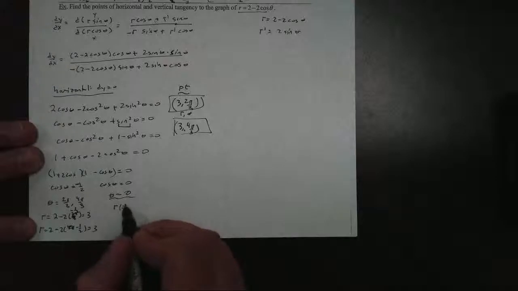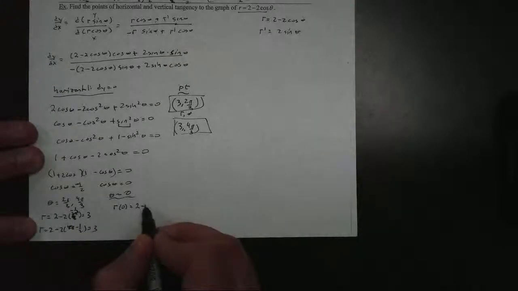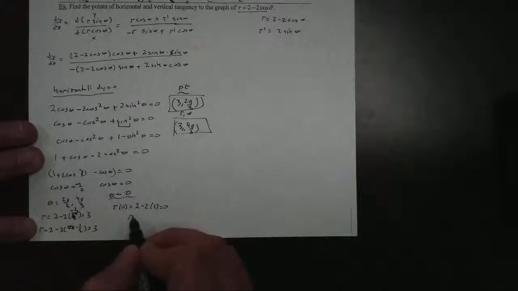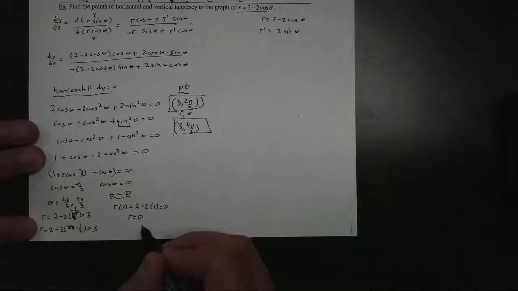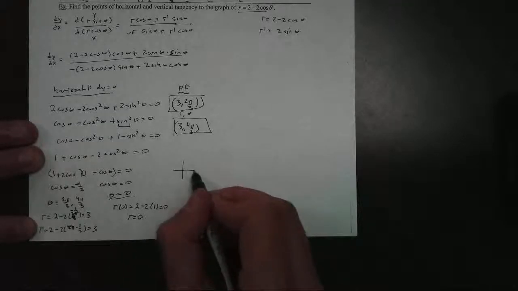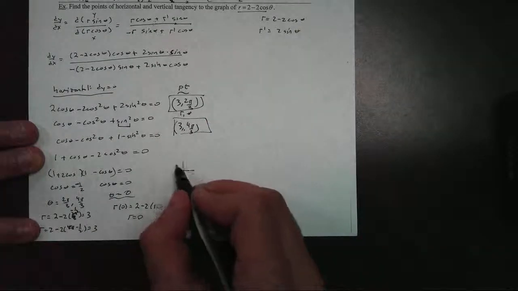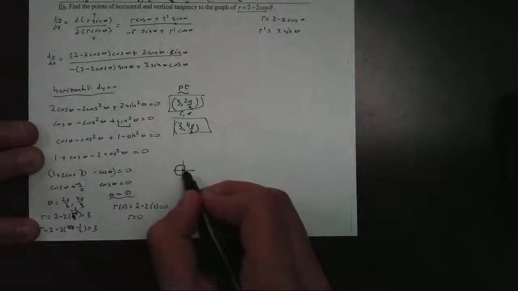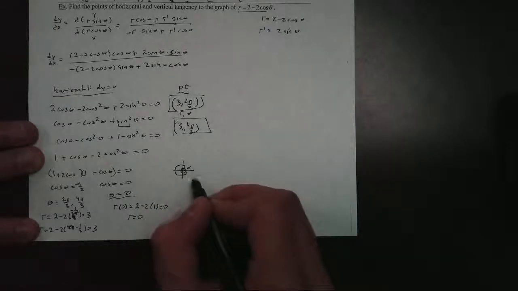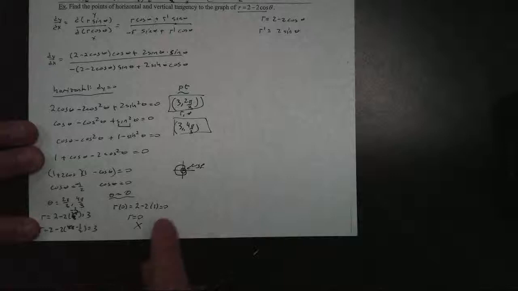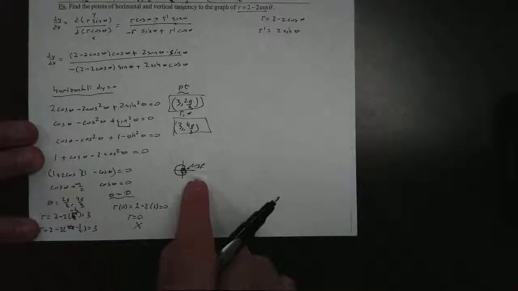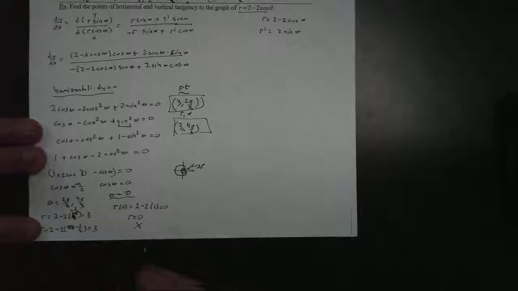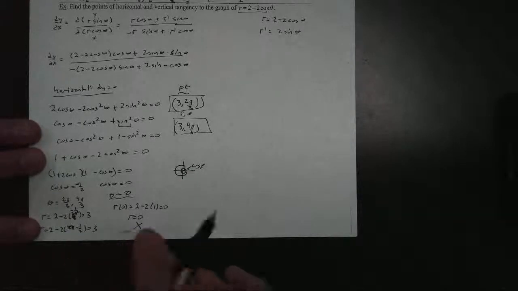When I plug in r of 0, I get 2 minus 2. Now the cosine of 0 is 1, which gives me 0. My radius is 0. Well, if we think of the shape, this is a cardioid along the x-axis facing to the left, so it's going to look kind of like this if we were to graph it. Now, it's saying at this point, do we have a horizontal tangent? No, it's a cusp. We have to recognize it. So we don't accept r equals 0 as a horizontal tangent because it's not one. There's a cusp there in our cardioid. So really, anytime we have a radius of 0, we don't accept it.